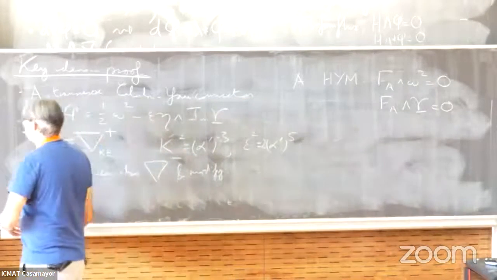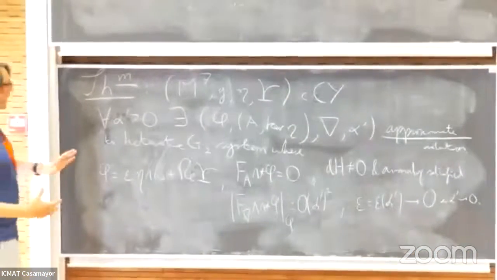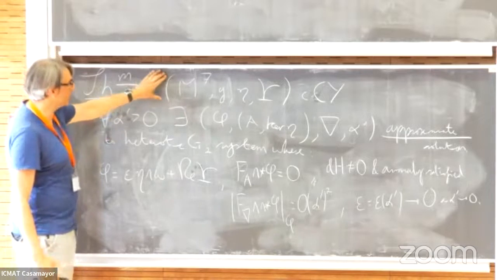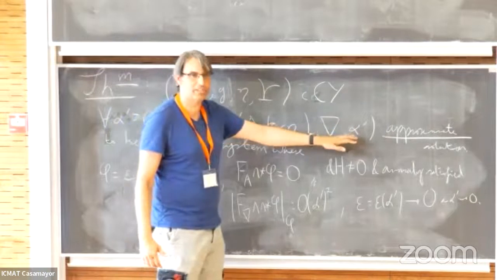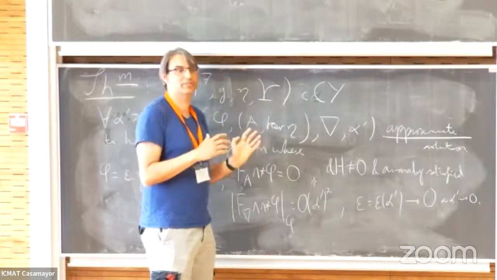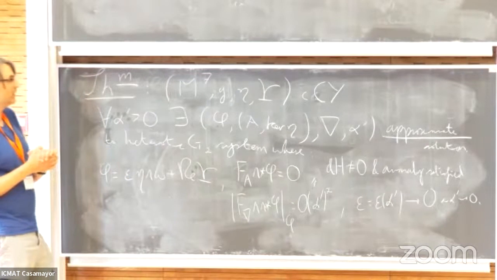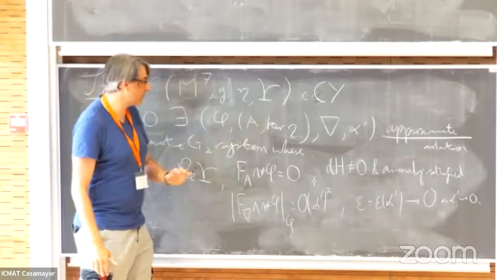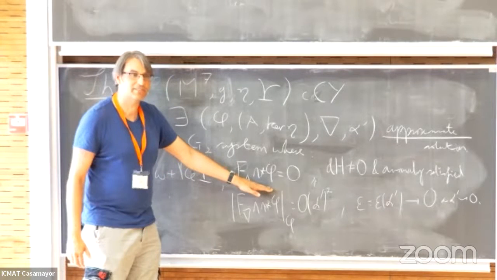Okay, and the last question that I wanted to ask is, can we find any conditions on this pair of phi, A, nabla alpha prime, which says there is a solution or there isn't a solution? Can we find any obstructions to the existence of solutions? And even a much simpler question, still hard I think, is can we find any obstructions to the existence of this?